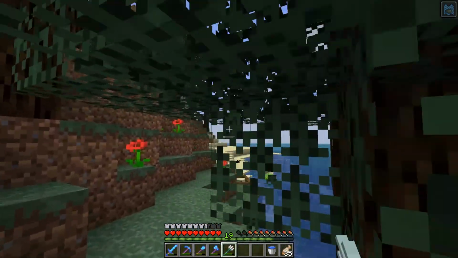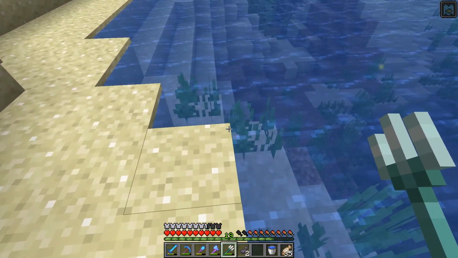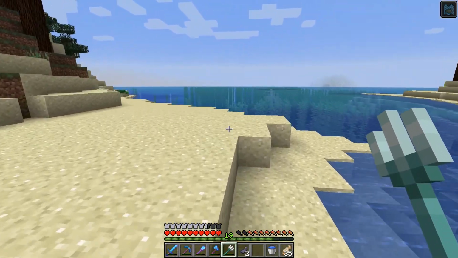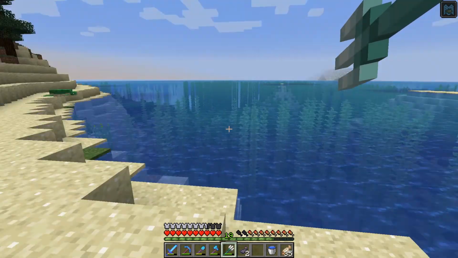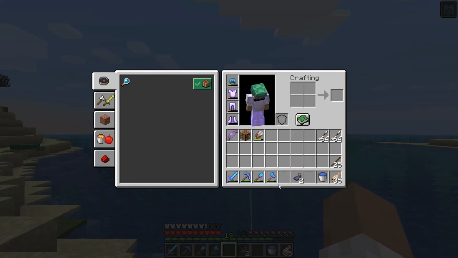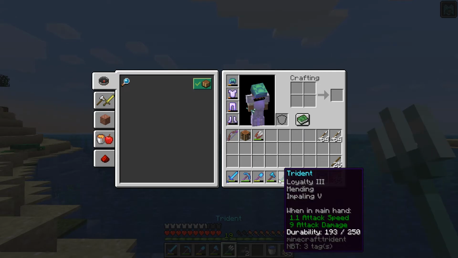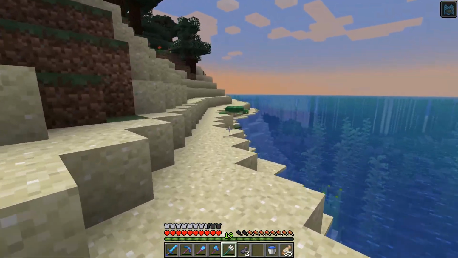I went out to the ocean a little bit, and I just waited for a bunch of the drowned dudes to spawn, but I feel like it's not that effective. It wasn't doing too much damage, and I put... Where'd it go? Oh, yeah, I threw it. I put impaling 5 on it, but it's still not doing too much, so I don't know.